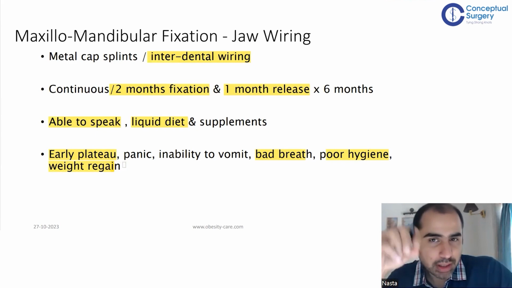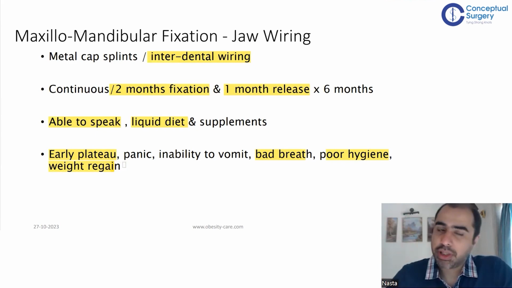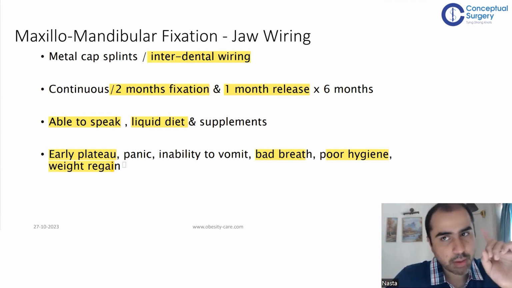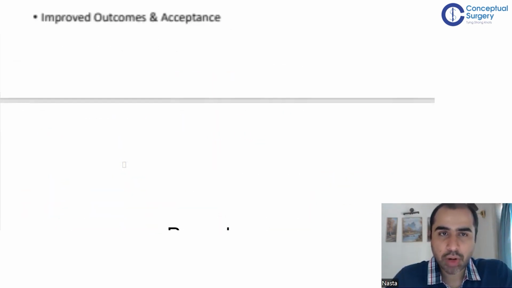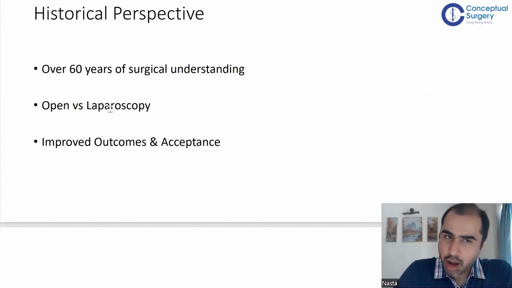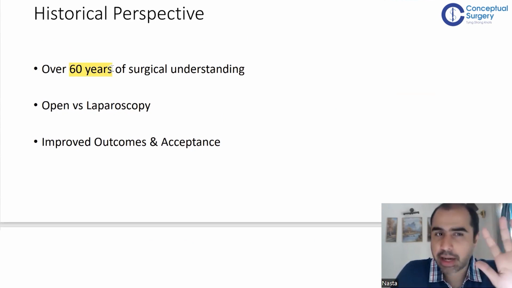So the problem with such kind of drastic procedures like jaw wiring is that they could not be sustained in the long term. This was a few hundred years ago, but historically, this was one of the original procedures. So like this, they tried doing. Now we have an understanding of over 60 years. Truly bariatric procedures started in the 1960s, which I will start with from now.